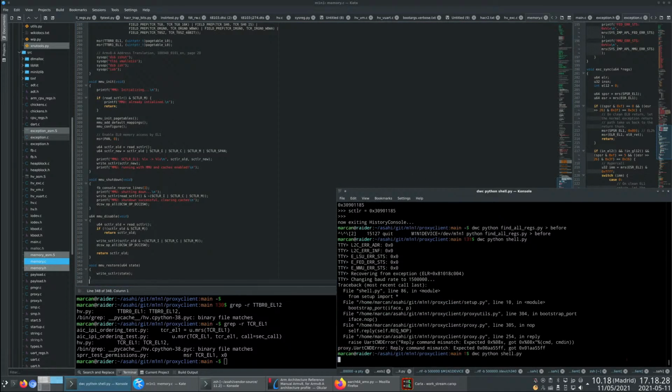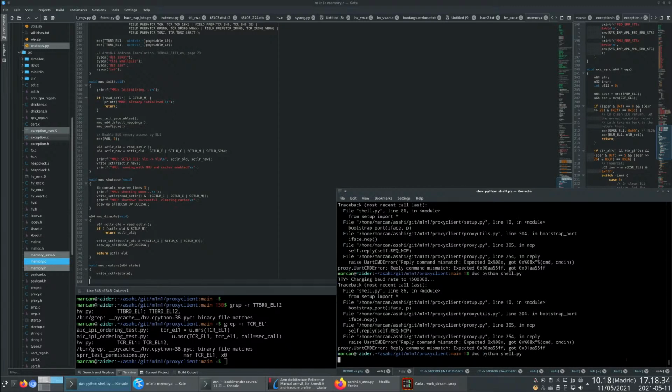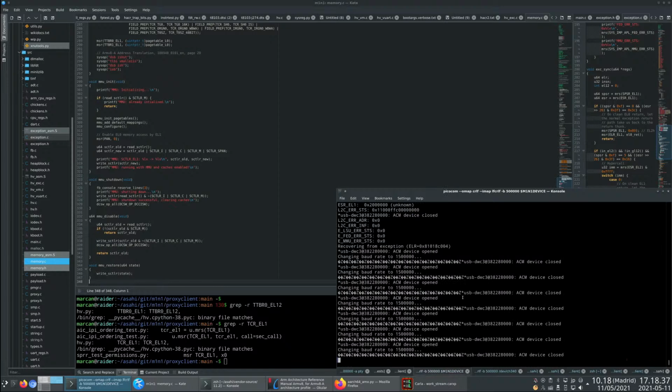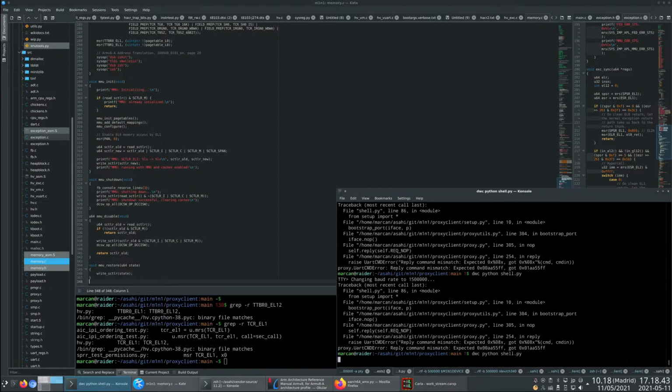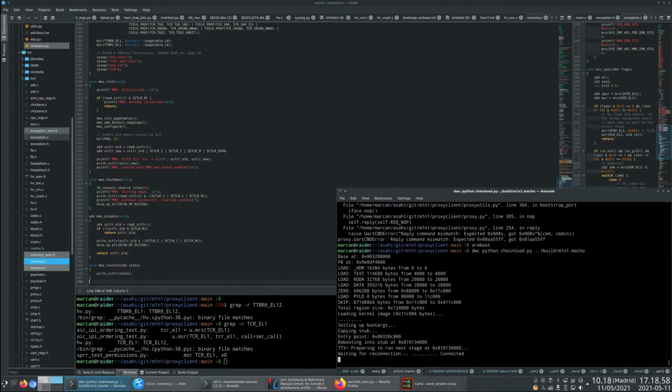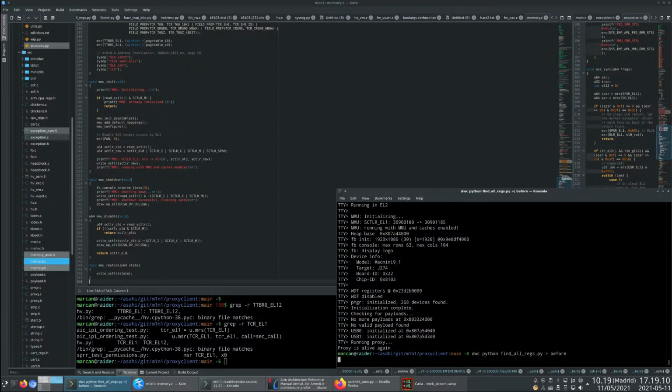Let's turn off that. Yeah, the flushing is annoying. Hold on. Okay, I'm gonna find all regs with the MMU enabled anyway because that's faster.